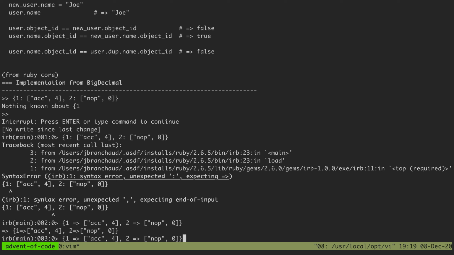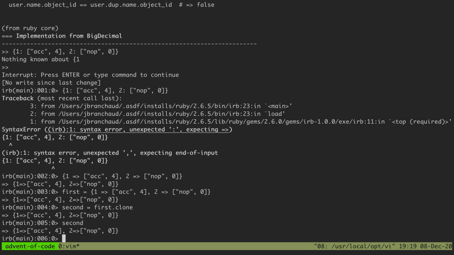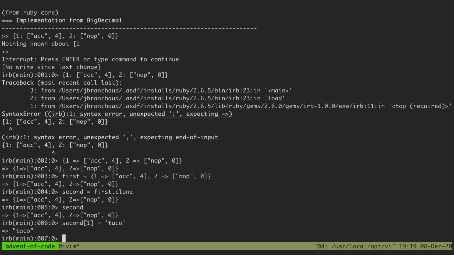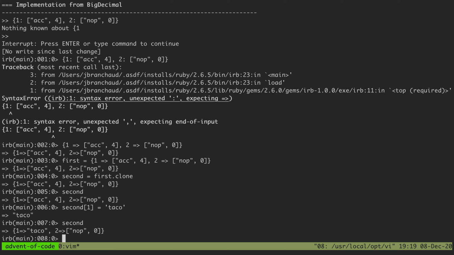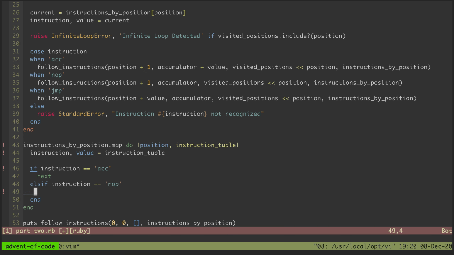Okay. So let's just say this is first, and then second gets first.clone. So it's second. Okay. So if I say second dot, it's taco, second, first. Okay, so I guess I can clone these.